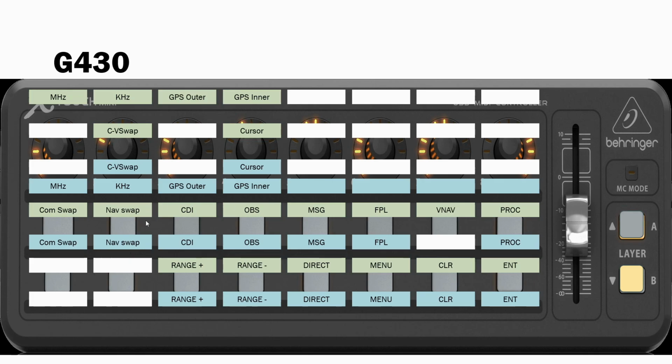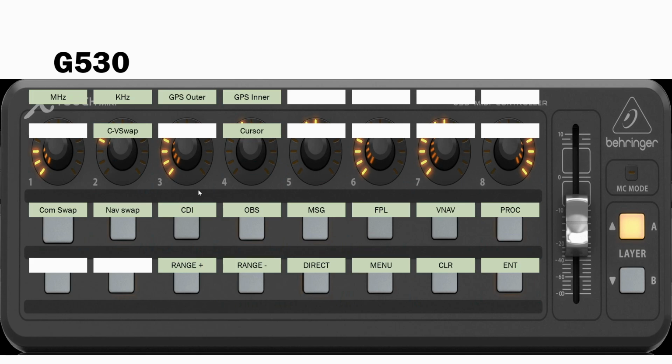So what I'll be looking at in the next video is how you can do everything all on layer A, with one button that swaps us between talking to the 430 or the 530. It does involve a fair amount of scripting to make it work, but it's not hard scripting. But if this is all you need, then follow this one through.